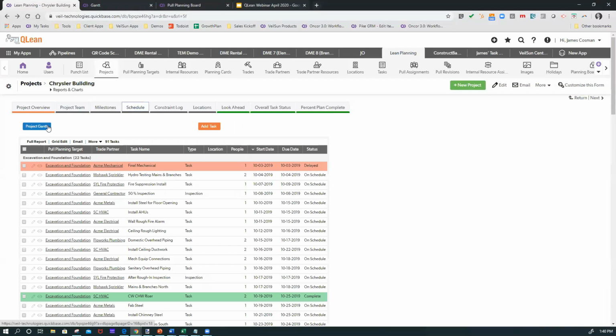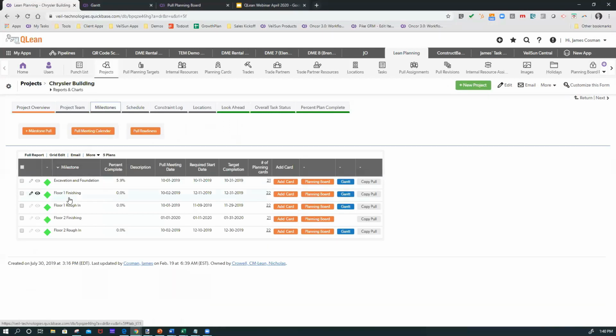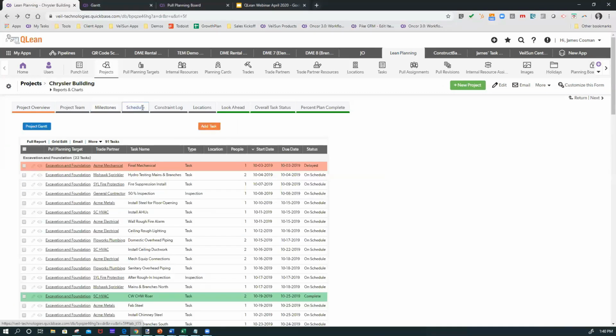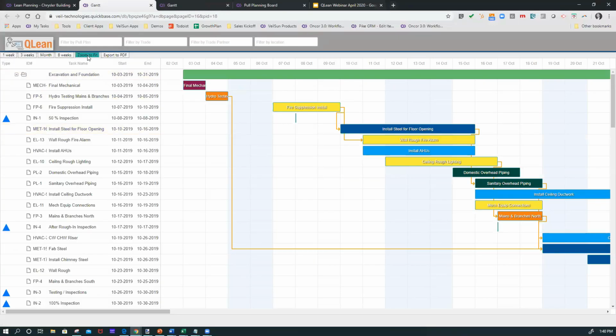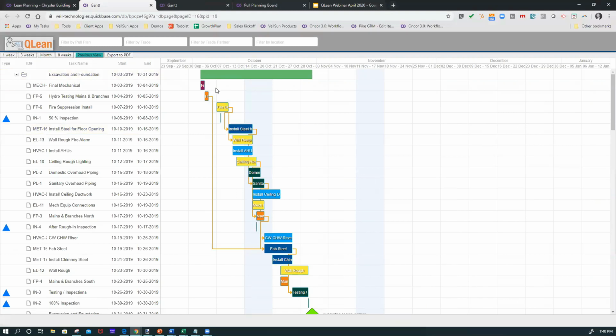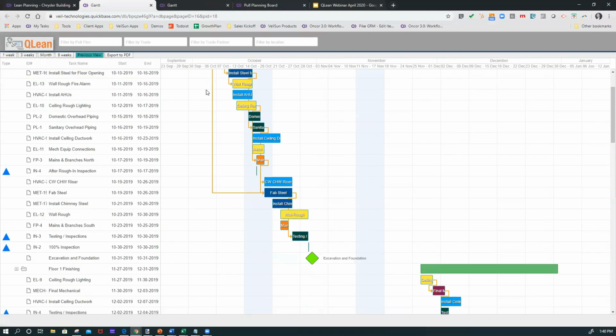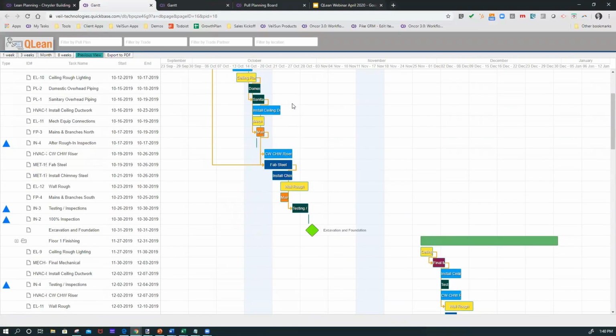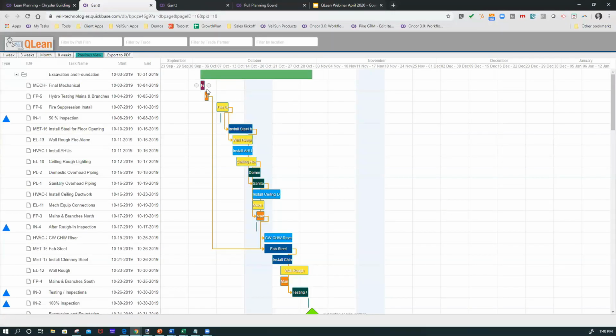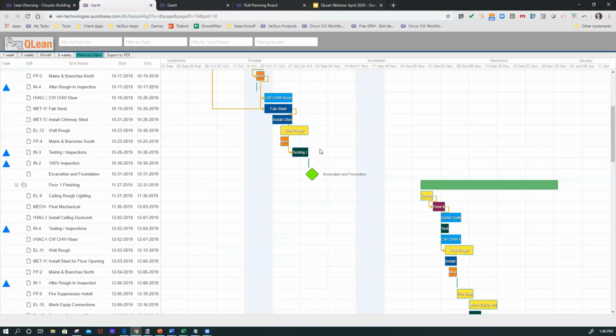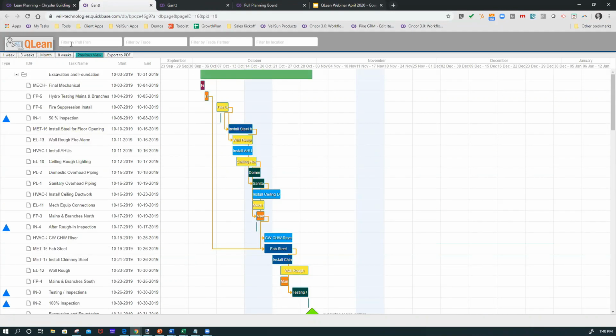You can also, on the project, remember I just showed a schedule for one particular milestone, which is floor one rough-in. You can, of course, manage the project as a whole. So if I wanted to see the entire project with all of the polls that have already been done, this is all of the project, all milestones for the entire project showing on one, and I can do all the same stuff, create dependencies, manage it as a whole.